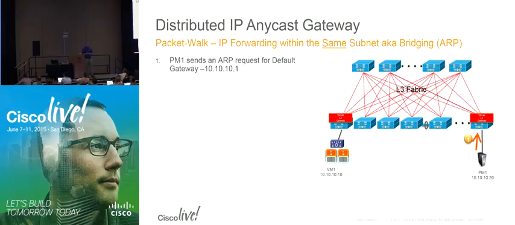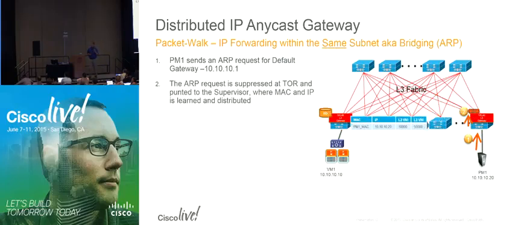So the first thing, obviously, is host PM1 needs to be known to the control plane itself. It becomes available and sends out an ARP request because it wants to register with the gateway. We receive this information, and we distribute it right away in the control plane. So with this, my VTAP on the very left-hand side already knows about physical machine 1, or PM1. It knows its MAC, its IP, the segment it is sitting in, and the VTAP IP address. So basically the location where it's sitting.